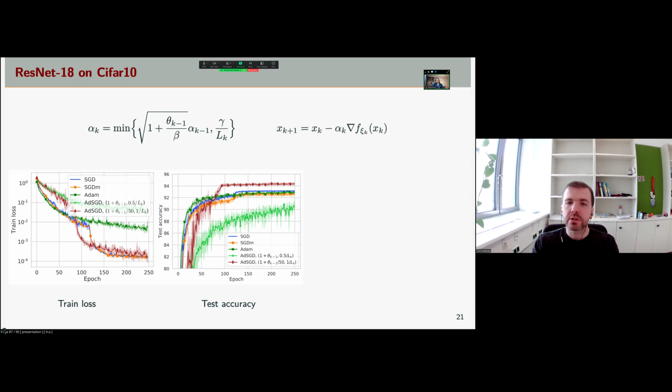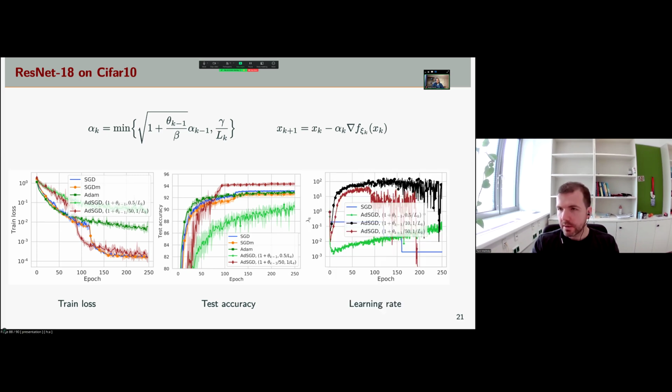What was interesting also is that if you plot step sizes or learning rate, it was weird that the step sizes increased so much and the algorithm still performed pretty well. They increased, then stayed stable for a long time, and then went down, more or less when stabilization happens. We cannot explain this behavior, we have no idea. It was just interesting to observe it.